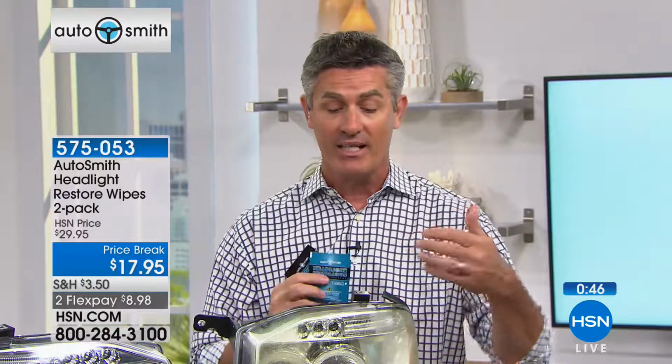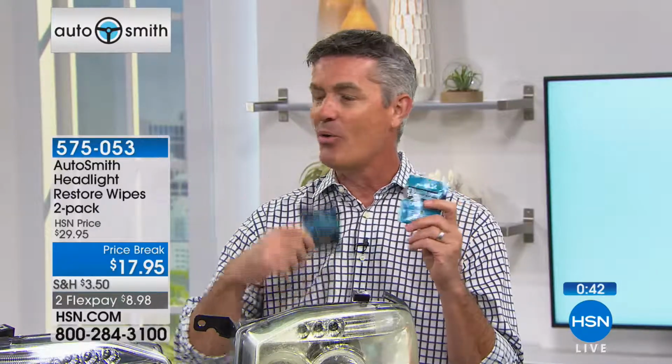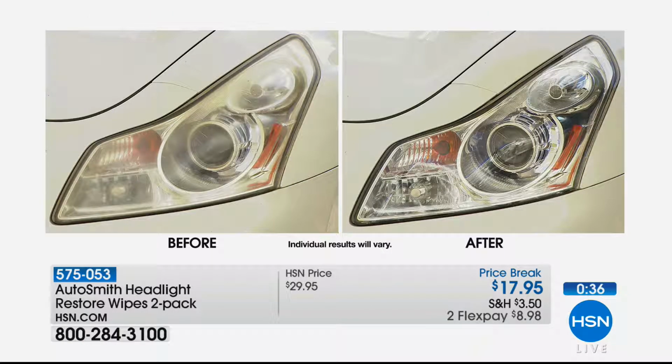But the thing about this, Marlo mentioned spending almost $100 to get this done on our headlights. Guess what? Even if you take it somewhere to do it, it's not going to be permanent, because the same thing's going to happen. You're going to have those same problems with oxidation and pollution and everything else. With these, imagine you're going to go either $17.95 again, or if you buy one pack for one car, you can do it 6 months later when you need it again. That'd be awesome. It's such a great value. You're going to love it.